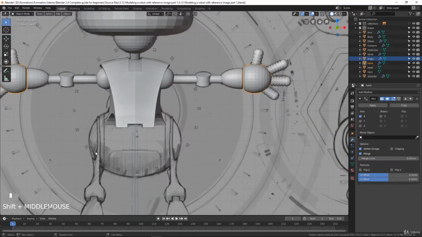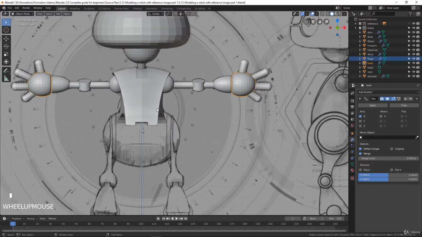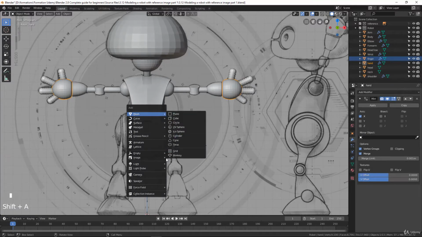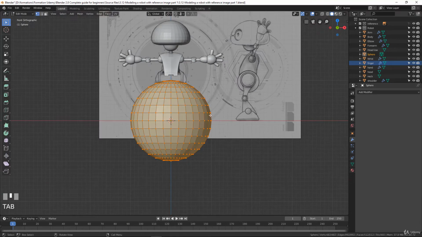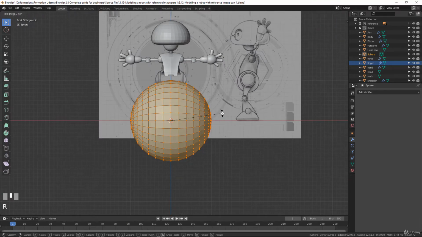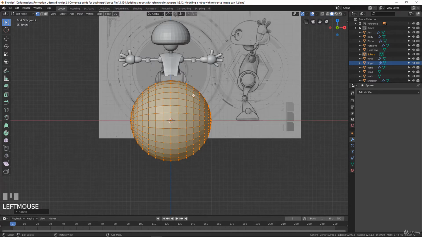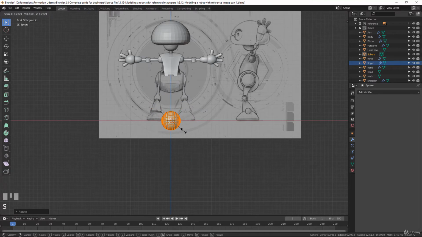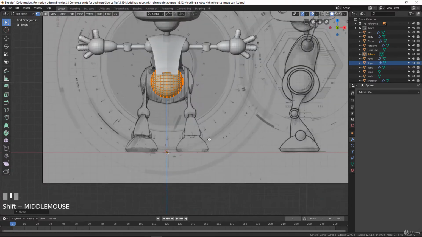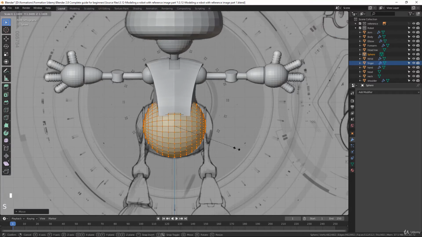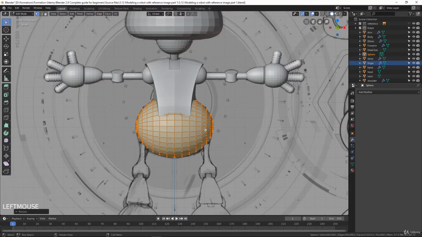The hips, it's a kind of sphere shape, okay, oval sphere shape. So let's add a UV sphere, we will go into edit mode directly and make a rotation of 90 degrees, and we will try to match as much as possible the global shape of it. So to do this, we will just scale with S and a GZ and try to match the global shape there with S again, and with SX we will have kind of an oval shape just like that, very quick and easy.